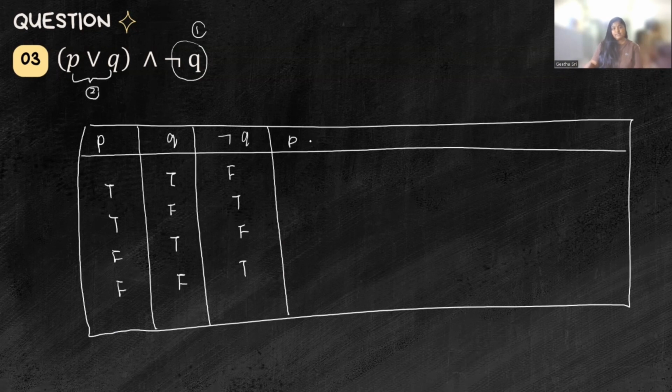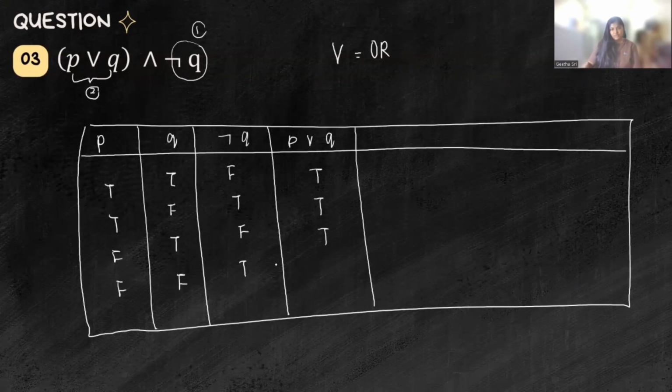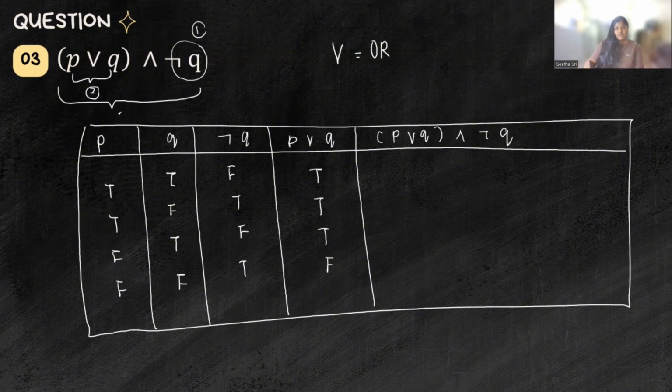For this part, P or Q, if any of them is true, we still get the answer as true. True, true becomes true, false, true still becomes true, true, false is true, and both of them false, we're going to make it false. Now we're done with this, and we're done with this. Now we have to join all of them with the and here. So we're going to put back the whole question here, so you can easily know which one is which. We're going to wrap up the whole thing as part 3.